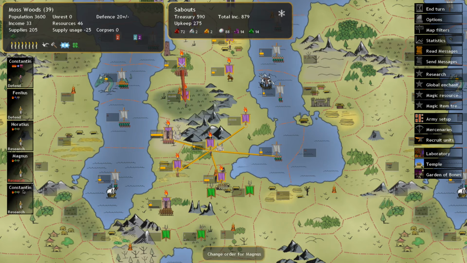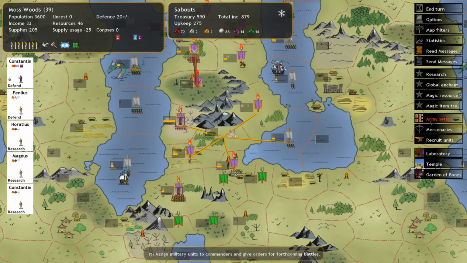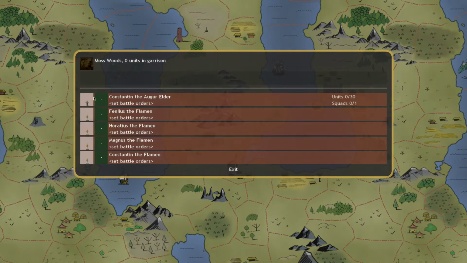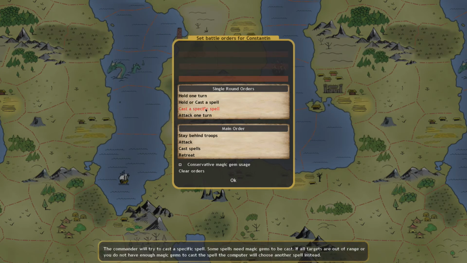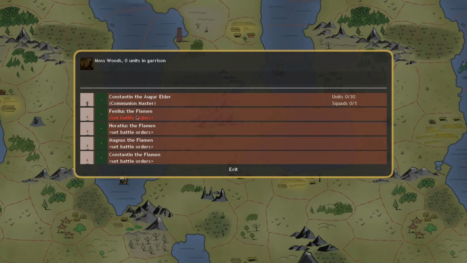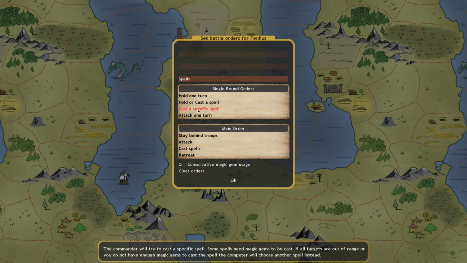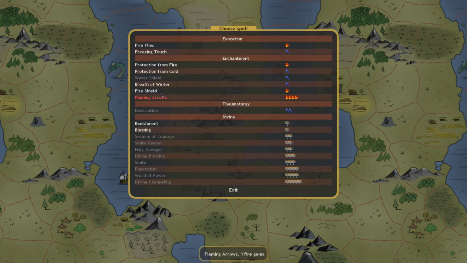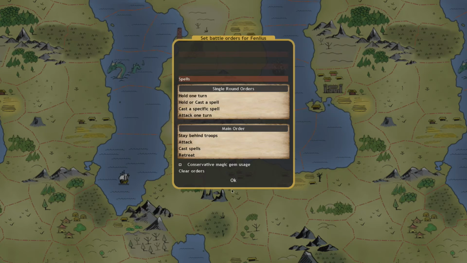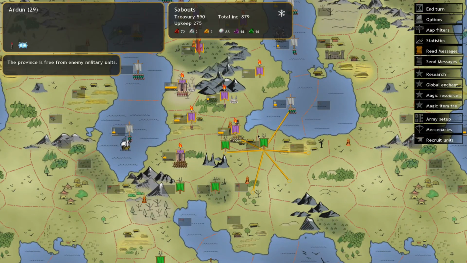Who would be available to do that? These guys are all getting set up. What I'm actually going to do with these guys is set, we want you to be a communion master. And then we want to set these guys to cast a specific spell. Oh, they can't. They don't have astral. I just realized that. Silly me. None of these guys are going to be useful without the astral. Crap.